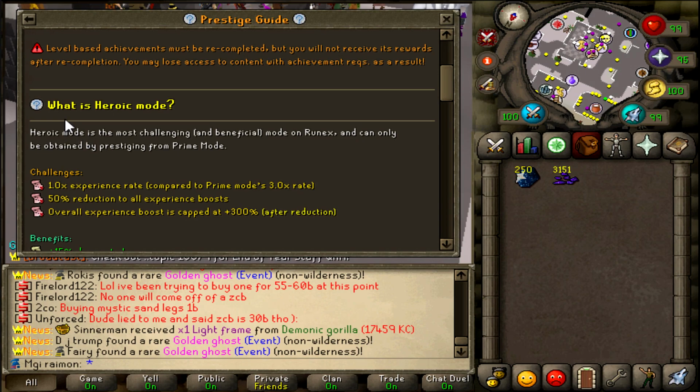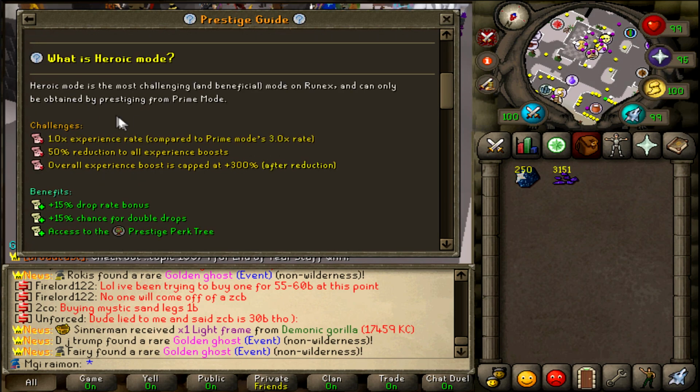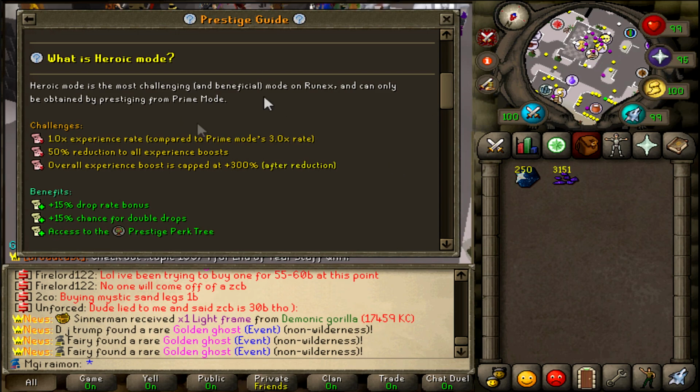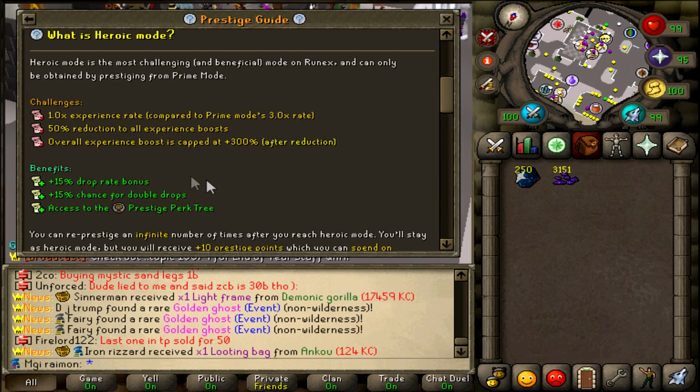So I won't be able to wear my e-comp anymore or normal comp even until I'm maxed. Now, what is heroic mode going to be? This is actually a lot more relevant now than it was the previous time, because we prestiged from supreme to prime back then, and now we're gonna go from prime to heroic.